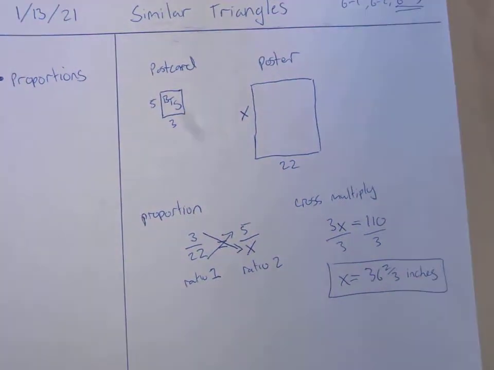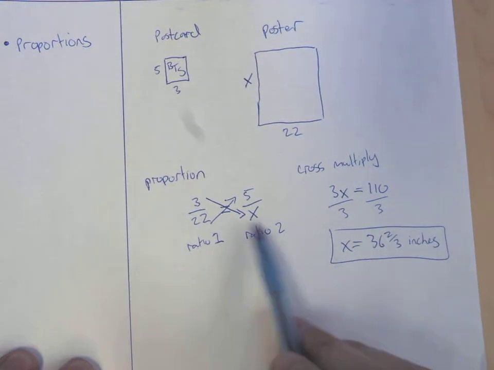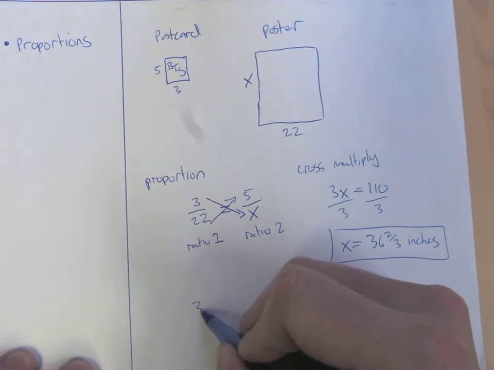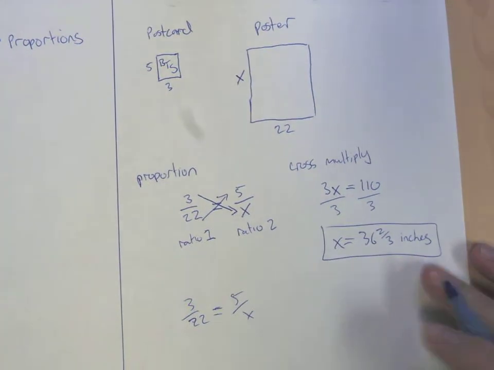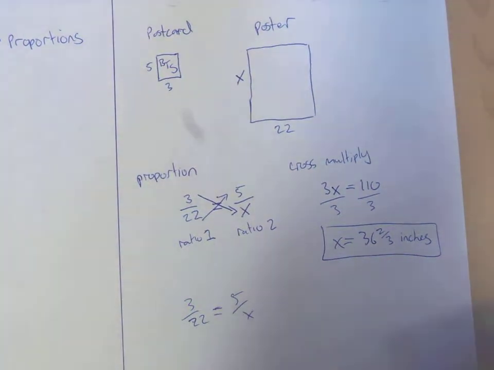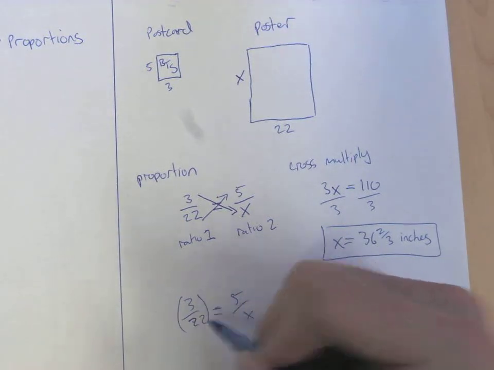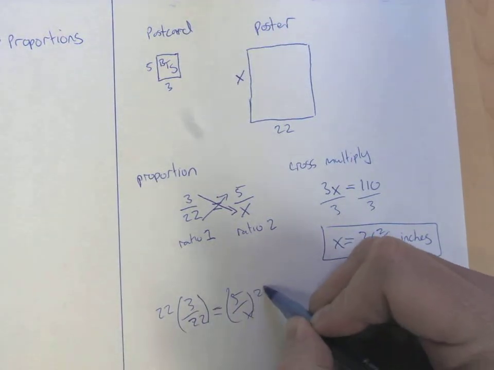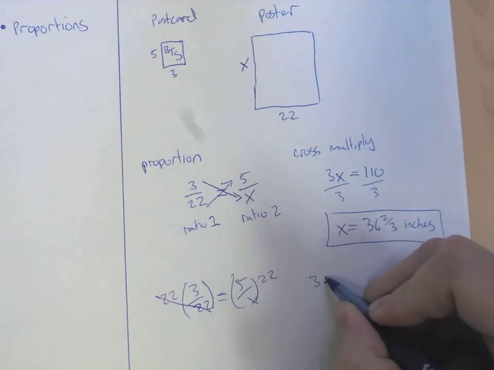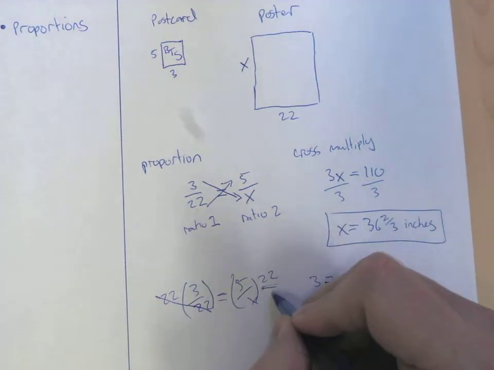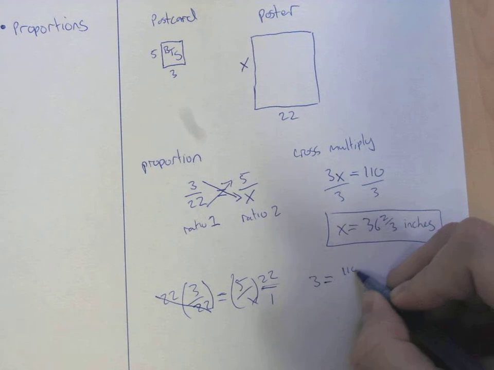Okay, what I want to show you though is this new property is actually just a property we already know. So if you think about what's happening here, let's look back at our proportion that we solved. All we really did is we used the multiplication property of equality twice. Okay, so let's kind of go through that real quick. Let's say I wanted to get rid of these fractions. Well, I could multiply both sides by 22, right? Multiplication property of equality says that's okay. These are going to cancel, and then I get 3 equals. And if I turn this into a fraction, 5 times 22 again is 110. X times 1 is x. So I get this guy.